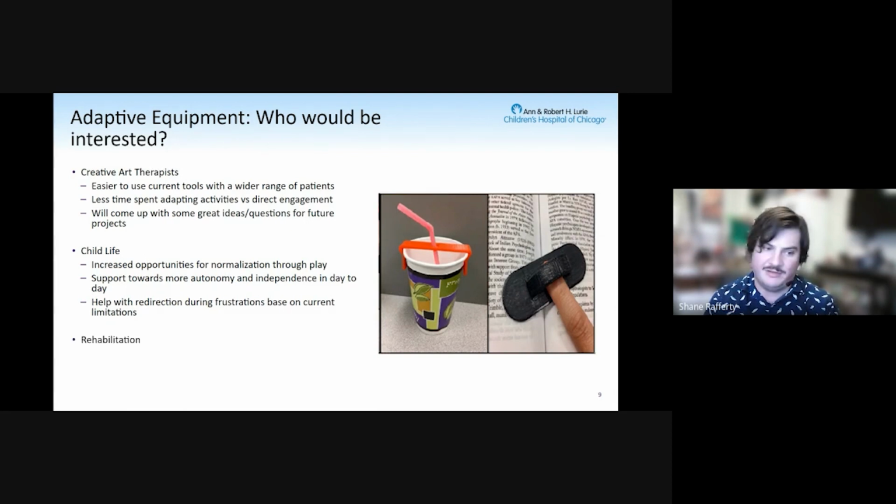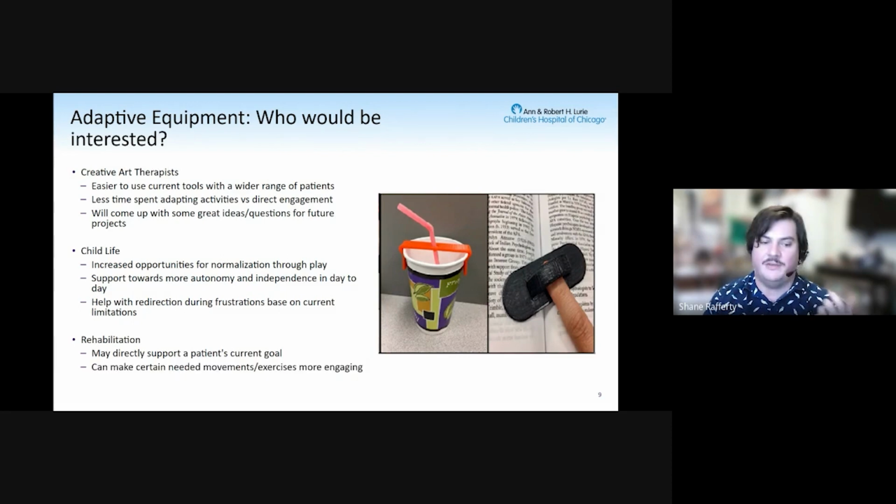Rehabilitation, as I mentioned, that's kind of where my background was with kind of learning more about this. It may directly support the patient's goal, which is great. And it definitely can make their needed exercise or movements that they're working on more engaging, more fun than just like, all right, we have to move your arm left and right. Like, oh, hey, let's get a drumstick and you have to hit these two things on the left and right.